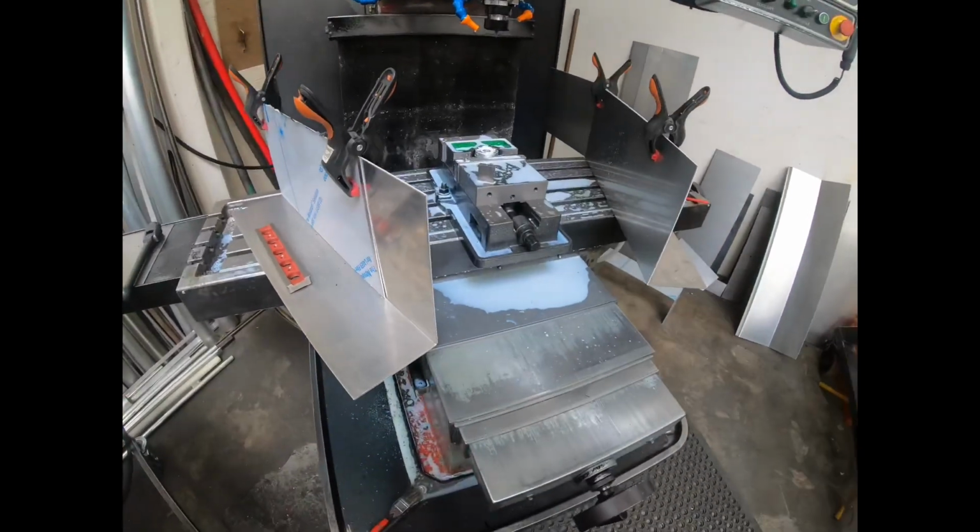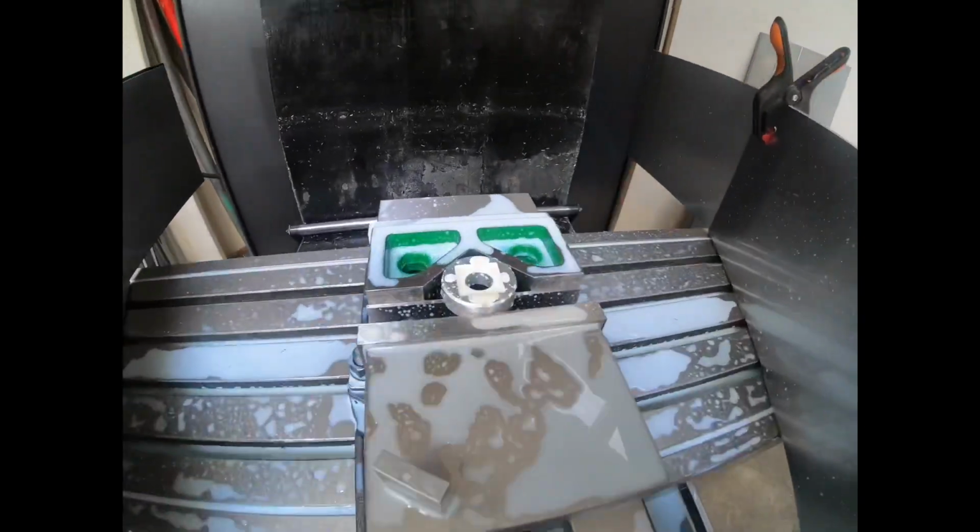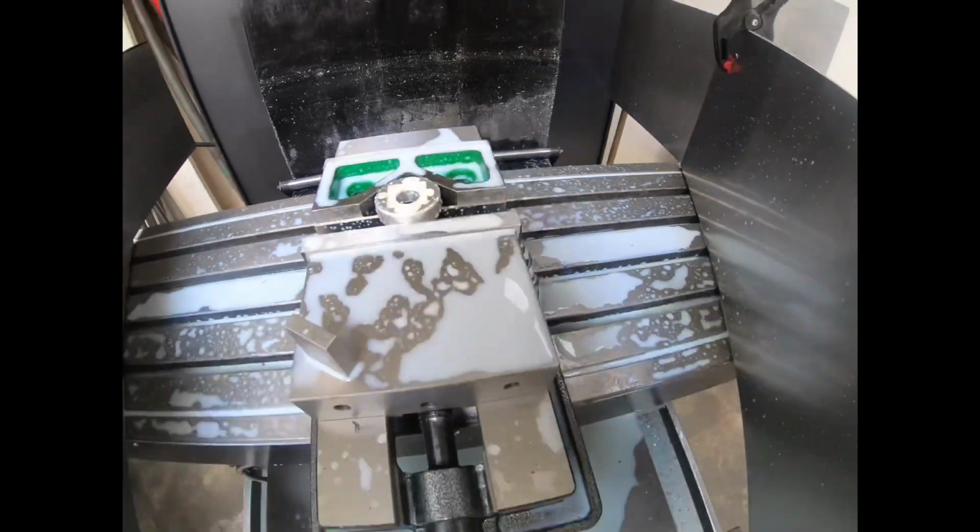So let's see if this is done. See if this fits now. Does a nice job.